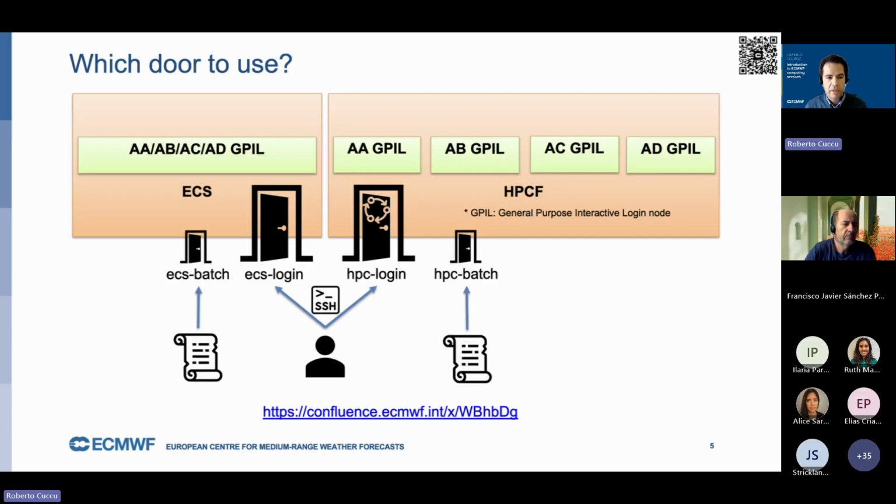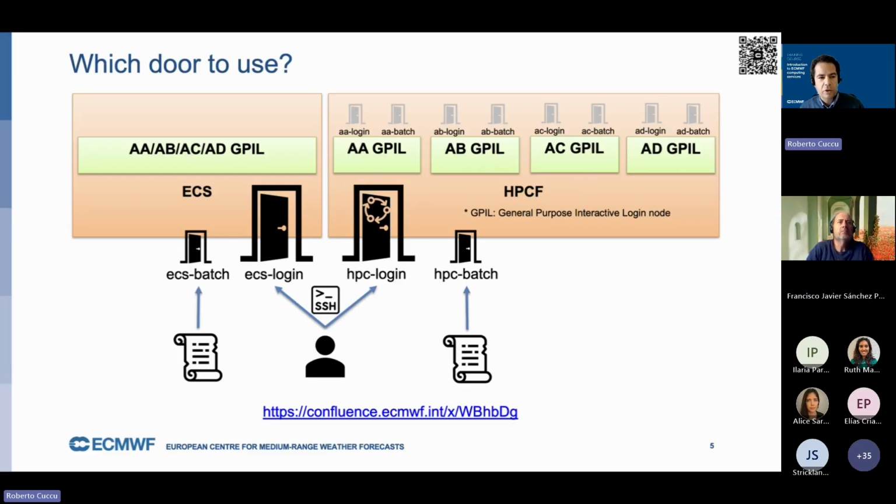Besides these host names, there is also another set, HPC batch and ECS batch. These host names are meant to be used for submitting remote jobs to the system. In this case, we want to separate the interactive SSH connection that happens on the HPC login from the remote job submission. So an overload of some login nodes shouldn't affect the remote job submission. These nodes are, for instance, the ones that should be configured for ECFlow users, the workflow manager that we adopted at ECMWF, which will also be covered during this training course.